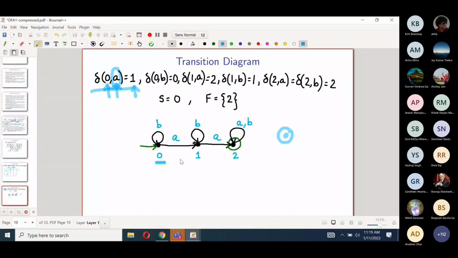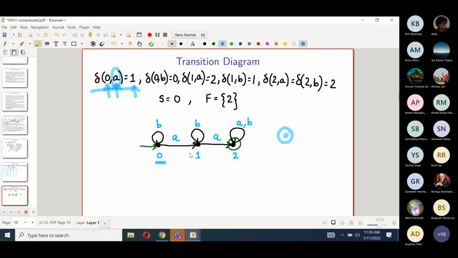So is the visualization clear? What we are trying to do with the transition diagram is capture this entire machine. If you give me a specific deterministic finite automaton, I will be able to visualize it using this labeled directed graph and some extra symbols to denote the start state and the final states. And is it necessary to be a DAG? Yeah, because you need to know where the transition is happening. These are ordered pairs, so you need to know how the transition is happening. And why is acyclicity required?